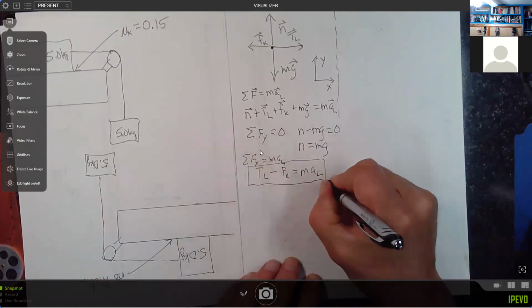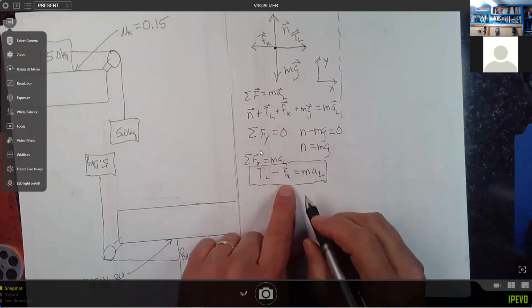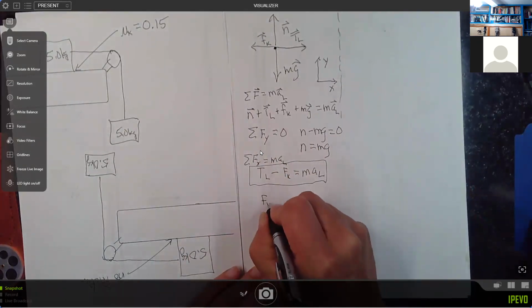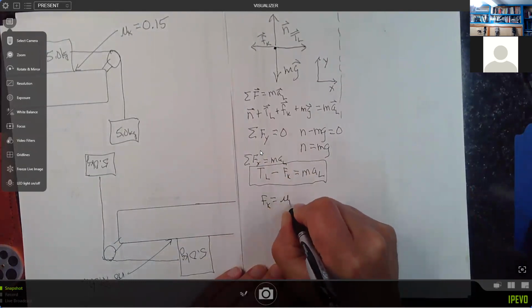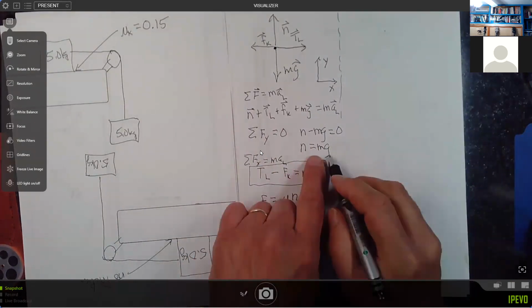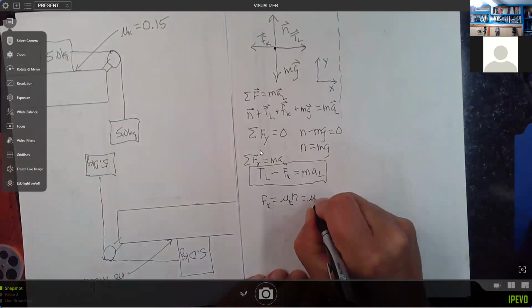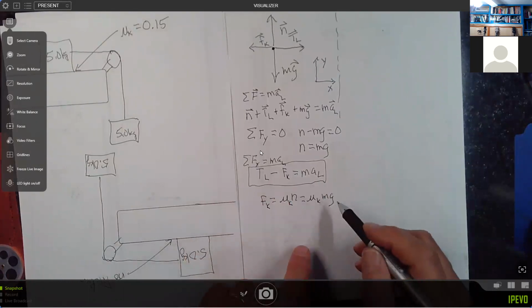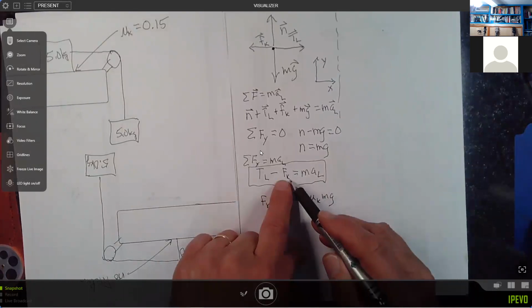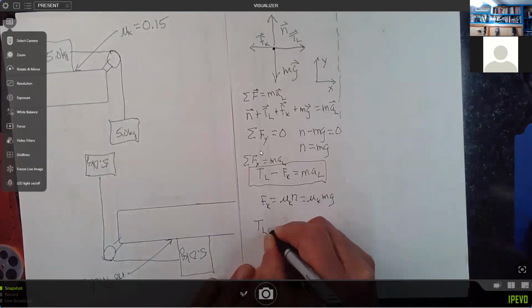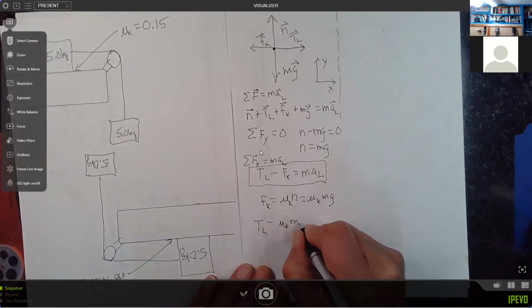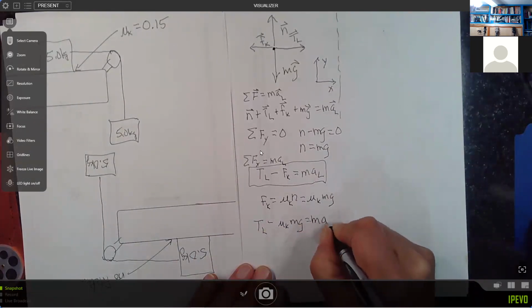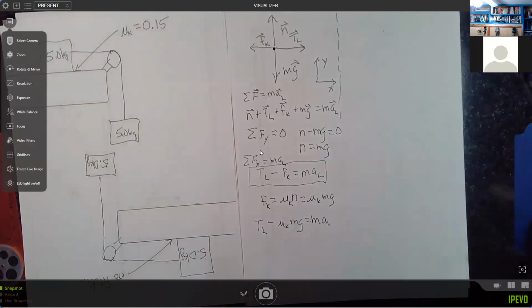And that's just about as far as I can go, except I can simplify a little bit because that frictional force, it's sliding, is going to equal mu sub k times the normal force. And the normal force is mg. So that will equal mu sub k mg. Okay, well that will give me something to substitute in here, because this is a number I can calculate right now. It's not an unknown. So I can say T sub L minus mu sub k mg is equal to m a sub L. So that's as far as I can go on the left side. But that's quite a ways. I still have two unknowns in a single equation, though. I don't know a sub L and I don't know T sub L.